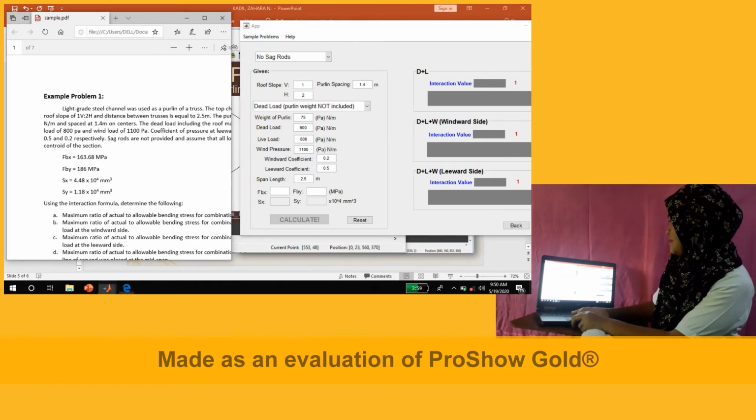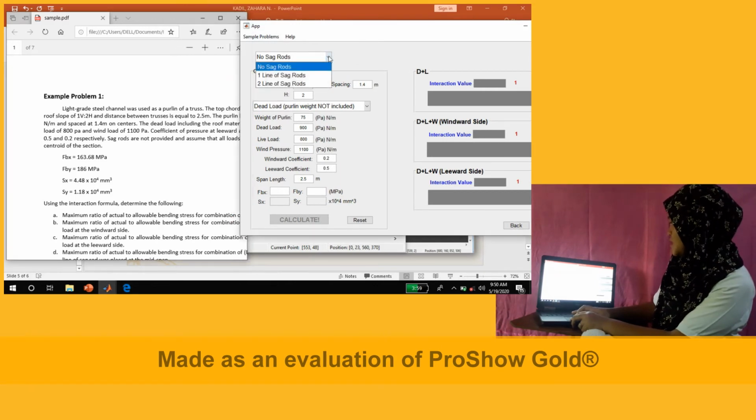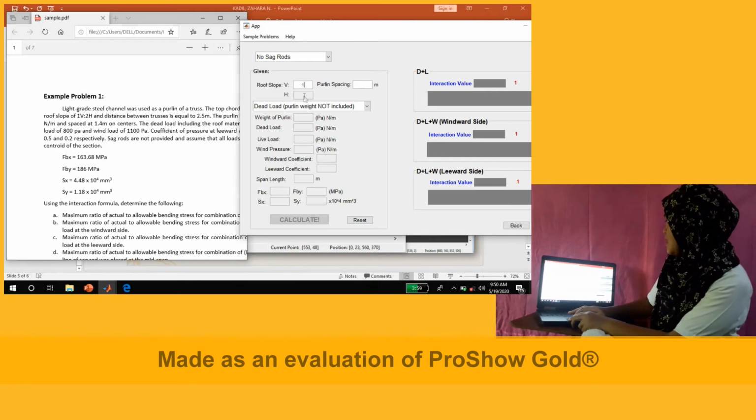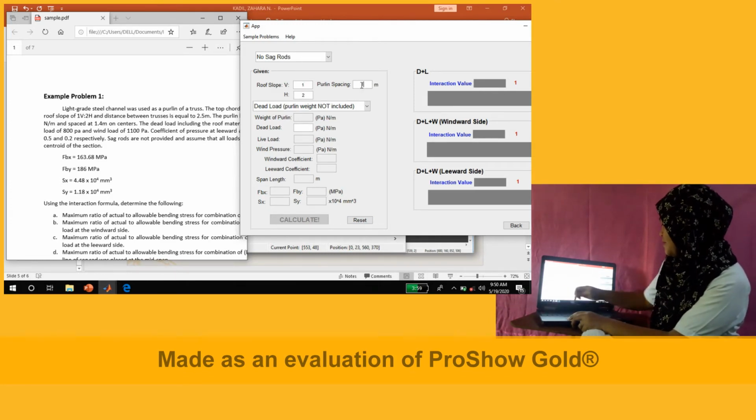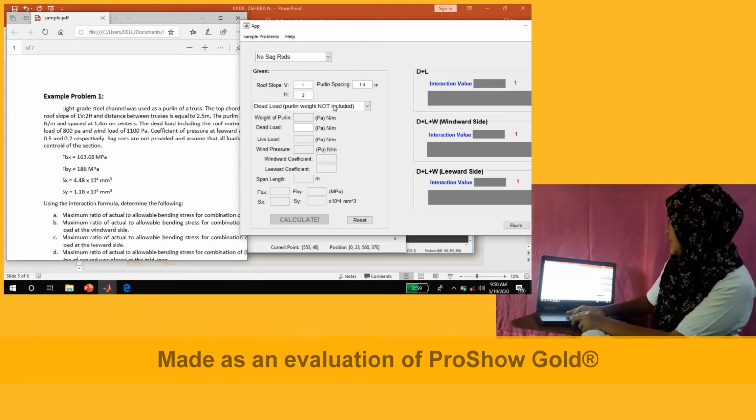So, ang sabi dito, no sag rod siya. So, no sag siya. And then, meron tayong 1 vertical. May 1 tayo. May horizontal na 2. May spacing tayo na 1.4. And then, not included ng ating purlin weight, no? Ayun.